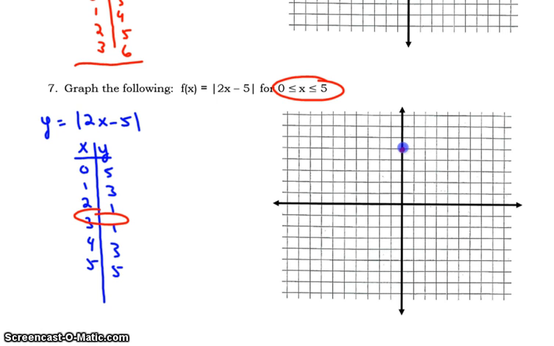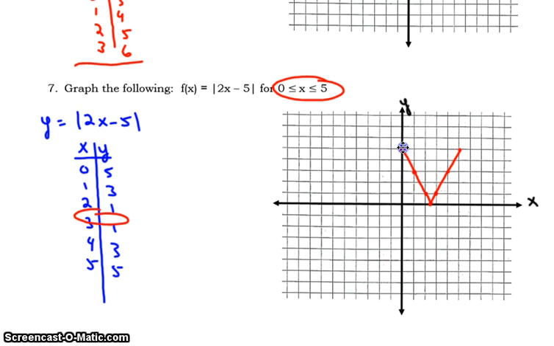So if I go to 0, 5, I'm not going to go beyond that point right there. I'm going to graph 2, 1. I'm not sure where the vertex is for 3 and 5, 5. Now my vertex is going to be right in between those 2 points. We're not going to have a flat line because remember an absolute value makes a V. And again, the big thing to remember here is when they restrict the domain, you cannot graph beyond that given domain. If you put arrows on the ends, you're going to be marked wrong.